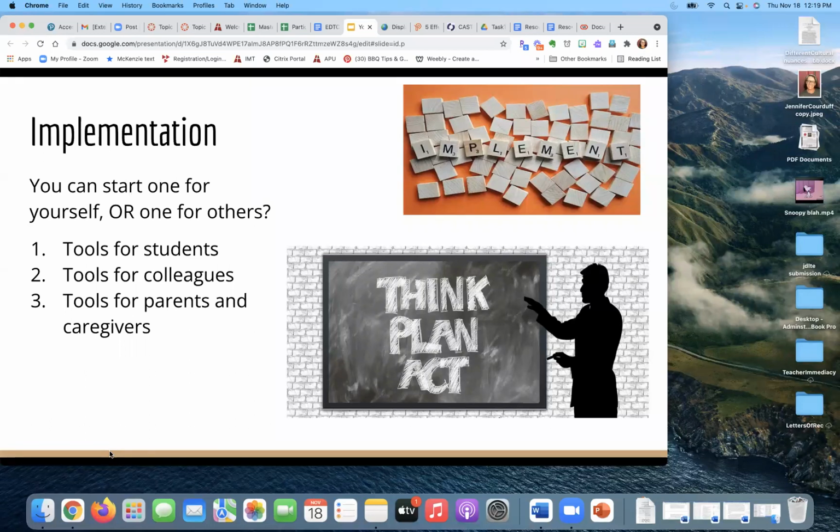Tools for colleagues is a big one as well. I know that here, when we had the March 13th, Friday the 13th notification from the governor that we were shutting down, we had over a weekend to have all of our courses online. My courses are always online, I teach online, but some of our faculty members really had a hard time because they'd only ever taught face-to-face and they had no idea how to convert everything over to Canvas, how to add instructional videos, or that it wasn't appropriate to teach from 4:45 to 9:30 on Zoom. That's way too long, things like that.